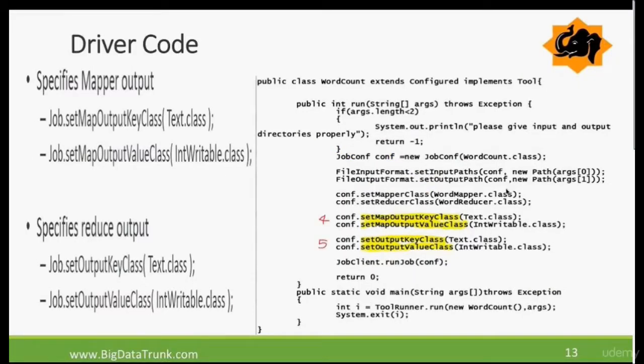There are last 2 pieces over here, which specify the mapper's output, how the mapper is going to produce the output. Again, in the parameters, we are also specifying at the driver code level the text and int writable, and the final reducer's output format as well, which is text and int writable as well. At a high level, you can think of the driver code as being very similar, having these components. The actual code may be very different, but at a high level, these components will definitely be there.